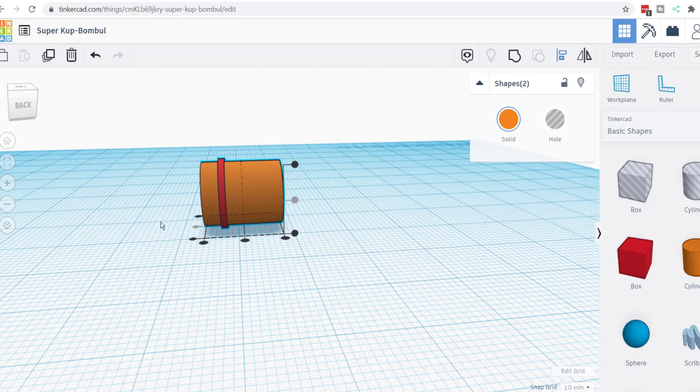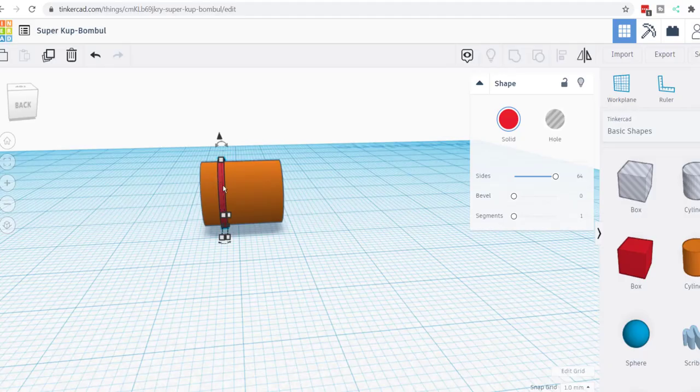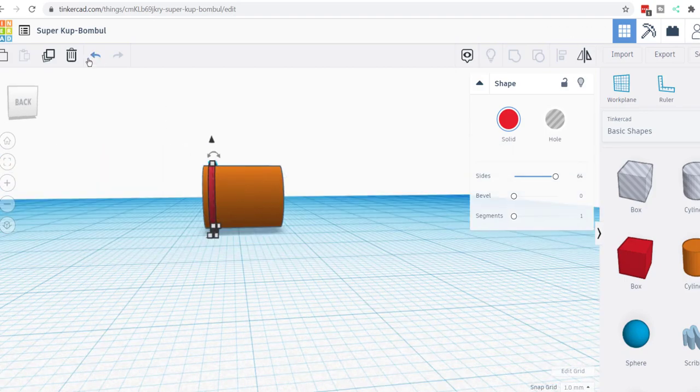Now we don't really have any idea where these bands go on the tank because we have no dimensions at all to work with. So we'll just have to guess. And it looks like they're a couple inches in from the end. Now I want to move this band on the tank, and I've selected just the red band. I'm going to use my arrow key on my keyboard, and I'm going to move that out. Then I'm going to copy it, and I'm going to move it out to the other end.